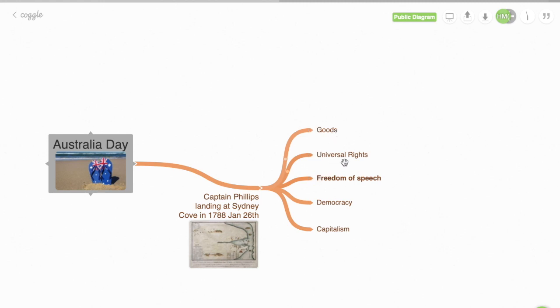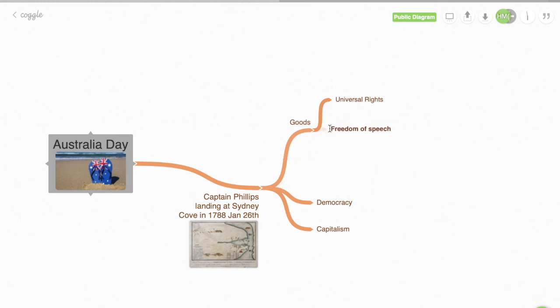Now what I really want to do is drag all of these things over into this column, and I do that by pressing Shift, and you'll see that what was the cross when I let go of Shift turns into an arrow when I press down Shift. I can click and drag it, and I can put it into goods and let it go. It's dragged to another node now.